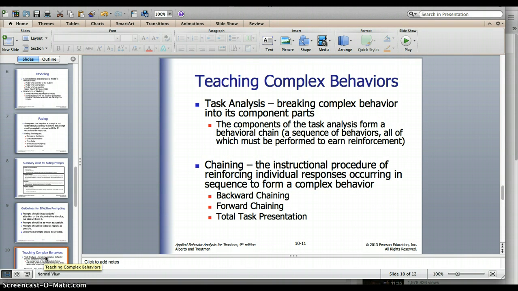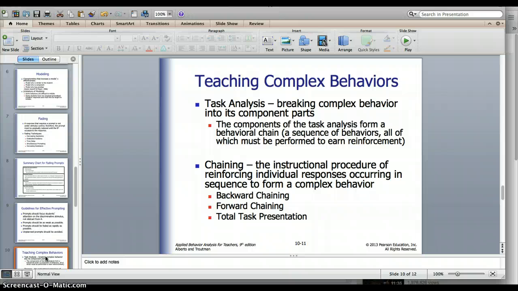And when we're looking at complex behaviors, we think of some things as simple to do, until we actually try to do it and break it down into steps, and we think, good Lord, that has 90 steps to it. You want to make sure that the complex behaviors, whether that's tying your shoes, going to the bathroom, getting your papers out of your backpack and putting them away, are broken down into their individual parts and that we're providing the right amount of supports and chaining to help that student be successful.